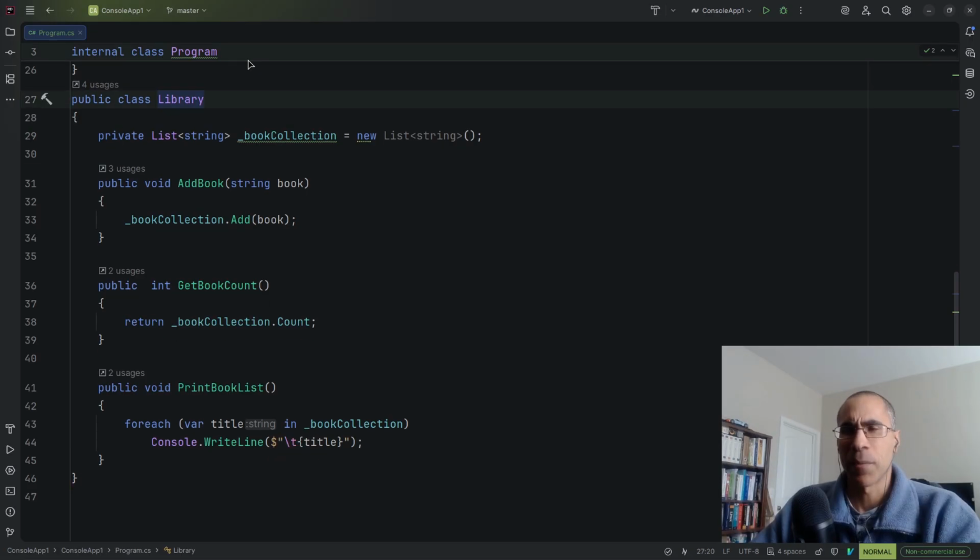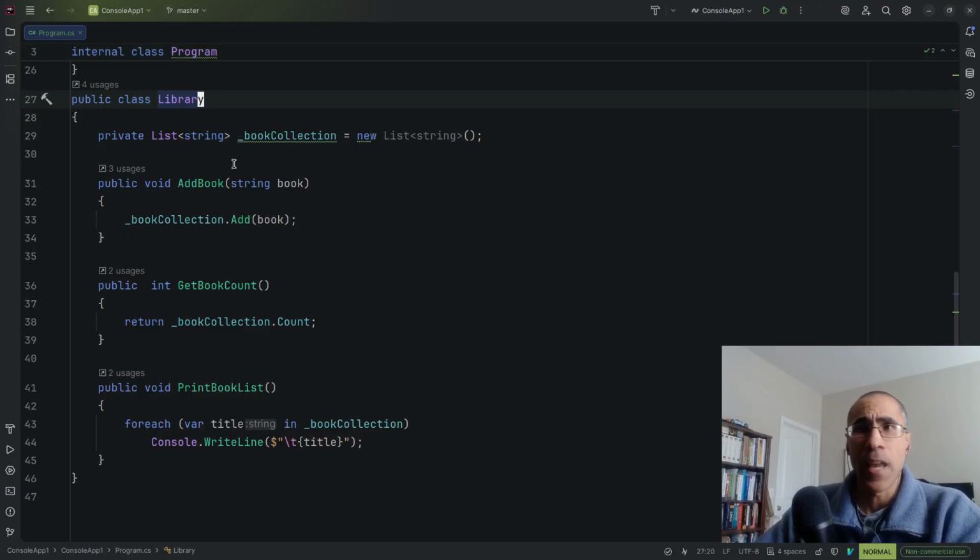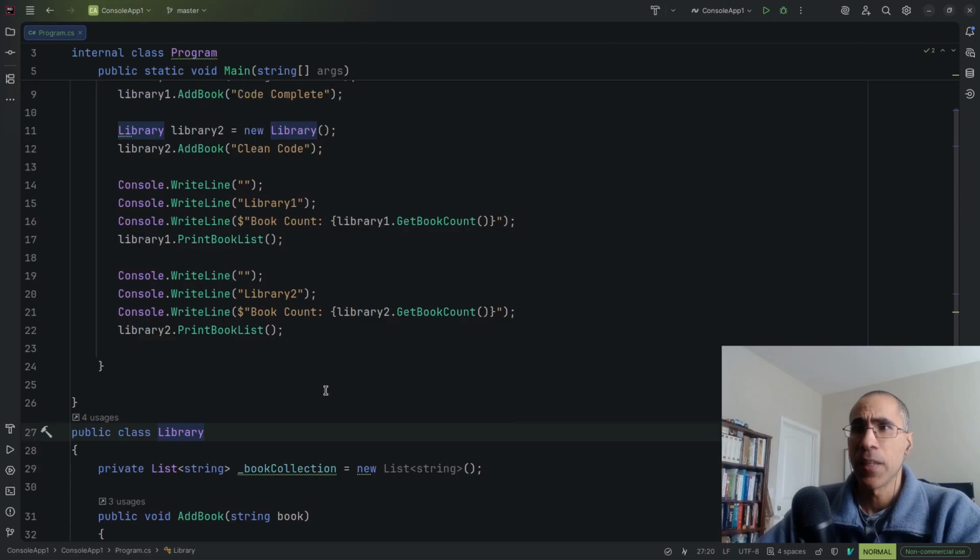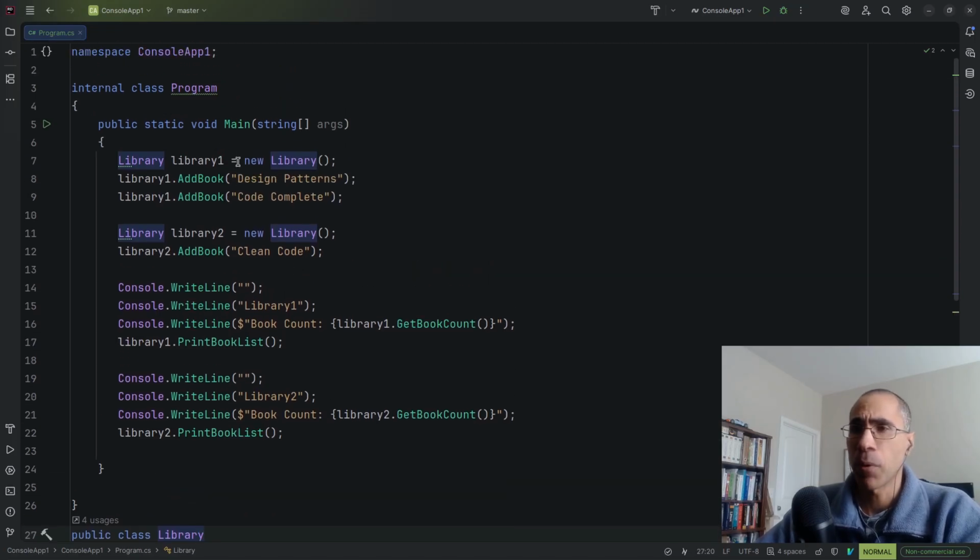Okay, what the heck does that mean? All right, let's take a look here. So this here is a regular class, and there's nothing static about it. It's got a book collection. We've got 3 methods on there. In our main program here, we are adding books to the one object and adding a single book to the other object and printing out information on there.